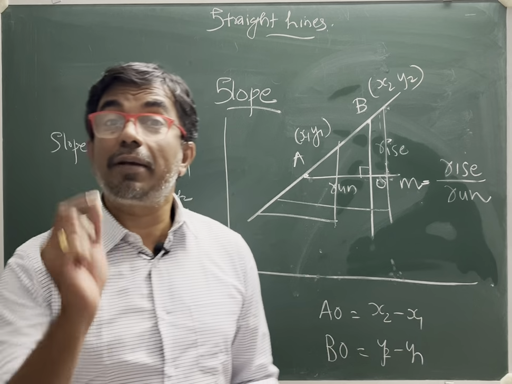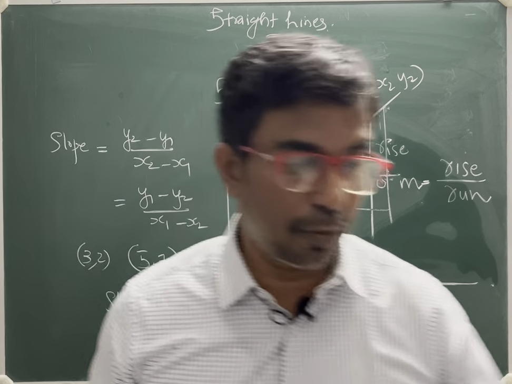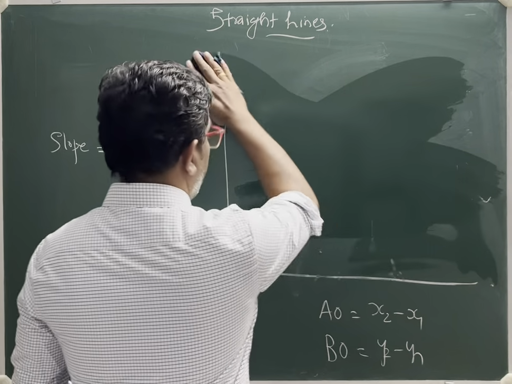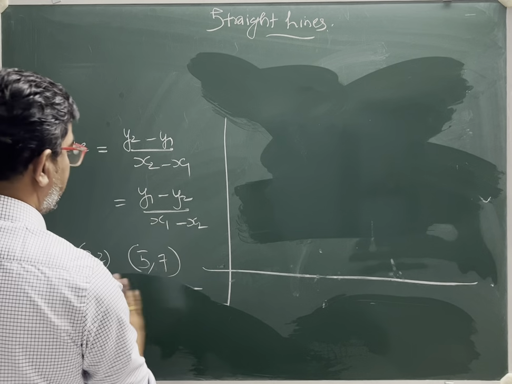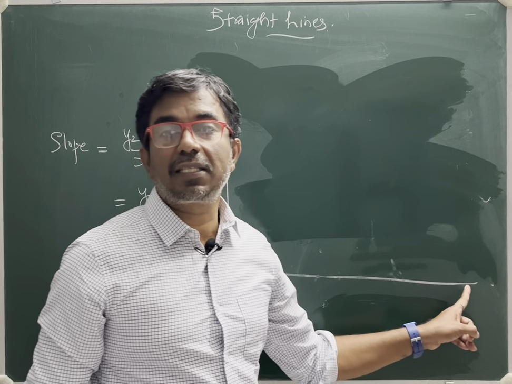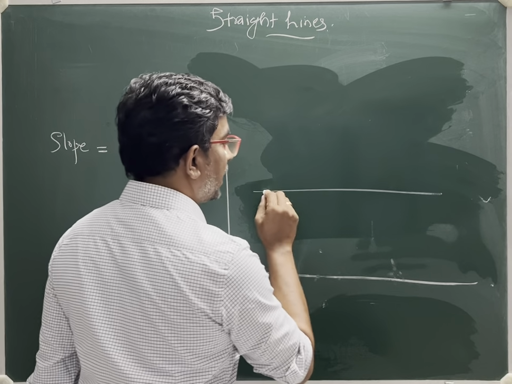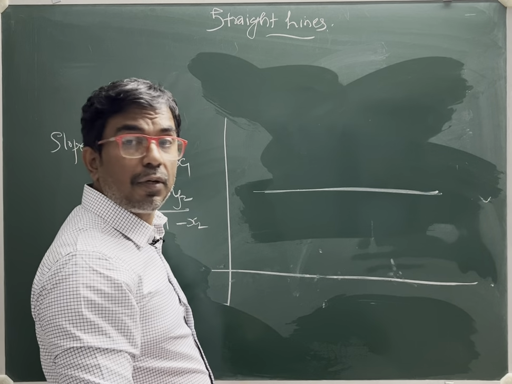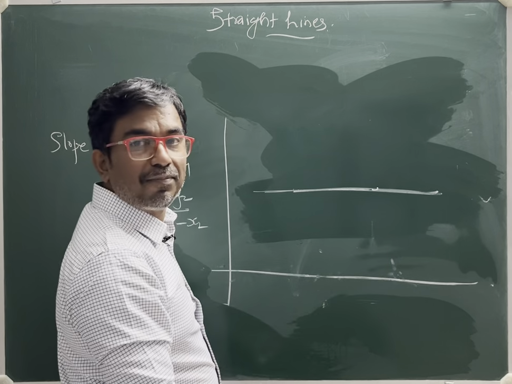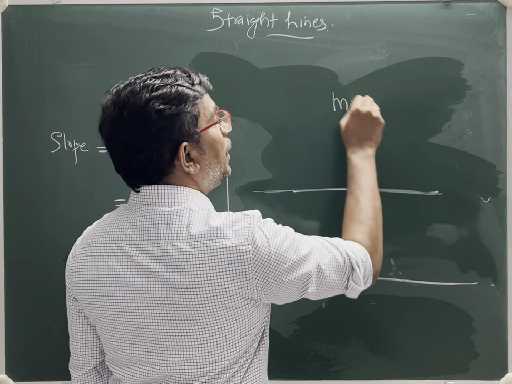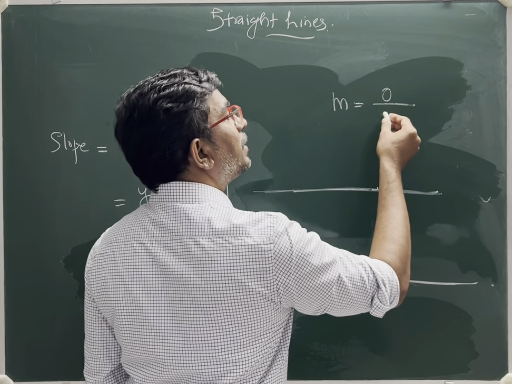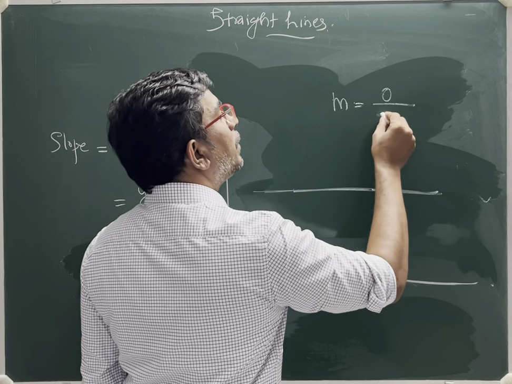Now I am going to take some particular cases, then I will tell the types of slopes. What are those particular cases? Let us see this one. I have drawn here the x-axis and y-axis. What do you think about a line parallel to the x-axis, or the x-axis itself? Can you make a rise and run here? You will have only run. There is no rise. The rise will be 0. So slope m will be 0 by only run. Run can be any length, any length you say. That is run.